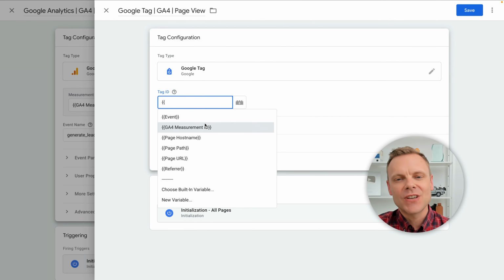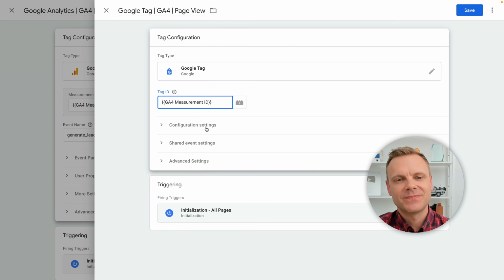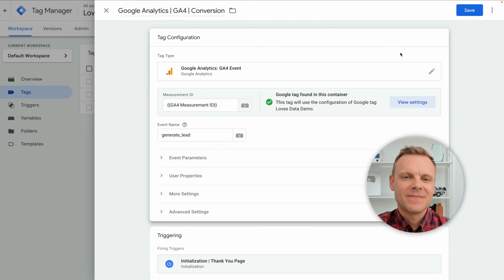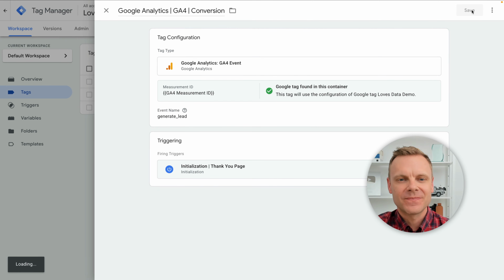And let's select the GA4 measurement ID variable we just created. Now let's save the tag. The warning in the GA4 event tag has gone, and now it says Google tag found in this container. We've fixed this tag, so now let's click Save.